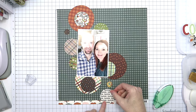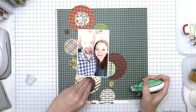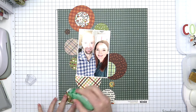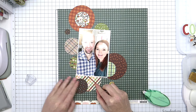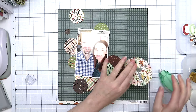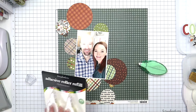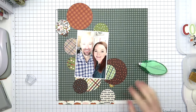It takes me just a few minutes to get those circles placed exactly where I want them. Once I have a plan in my head, I take a little bit of adhesive — I'm using a tape runner from scrapbook.com — to place those circles. I'm not worrying about getting them adhered really well at this point, just a little bit in the middle, because I am going to come back and hand stitch around each of those circles using a needle and some embroidery thread. I'm keeping in mind when I'm layering that I'm going to hand stitch, making sure I leave enough room for the stitching.